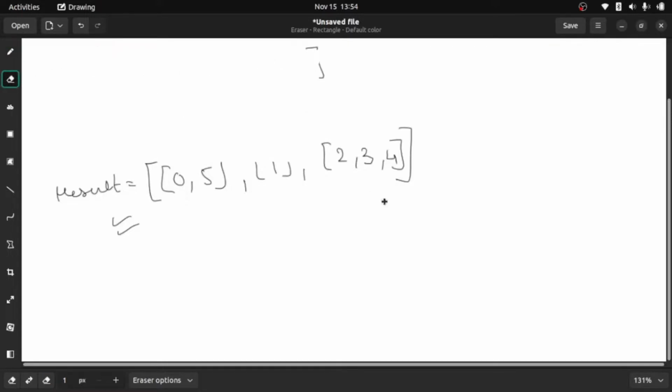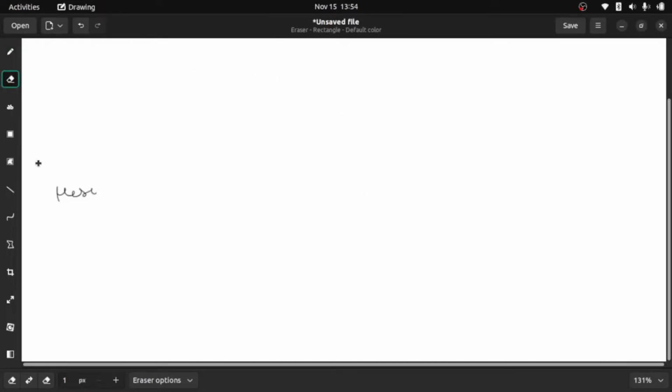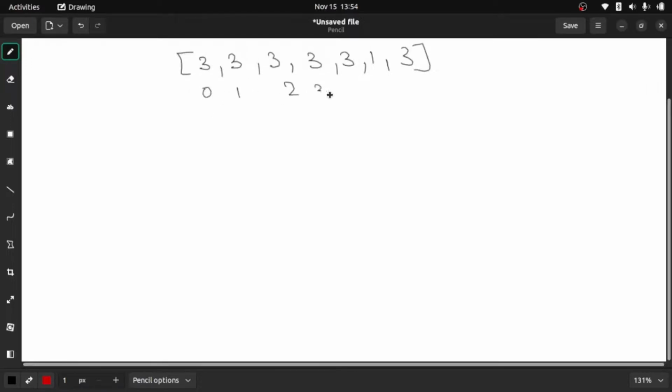Now there are other cases that you need to consider as well. So first thing is order doesn't matter. Whatever you are returning, in that case the order doesn't matter. What do I mean by that is, let me take here the example number 1 that we have. If you will see here 0, 1, 2, 3, 4, 5 and 6, there are so many 3s.